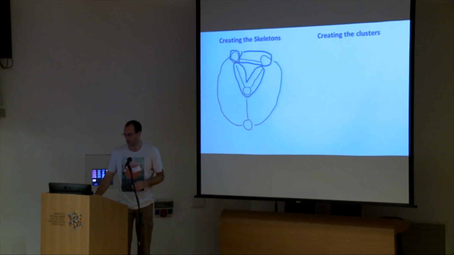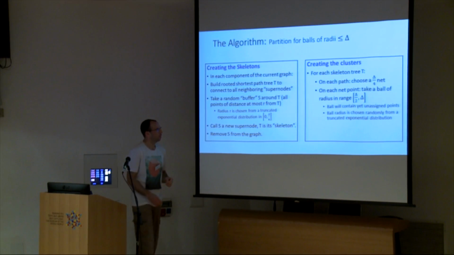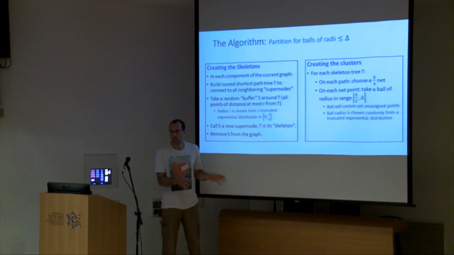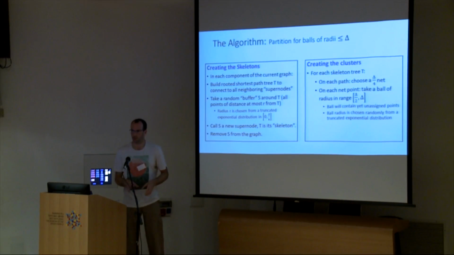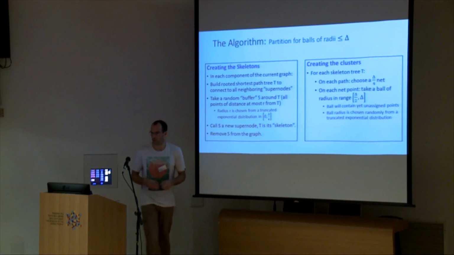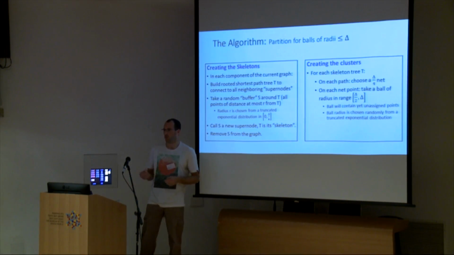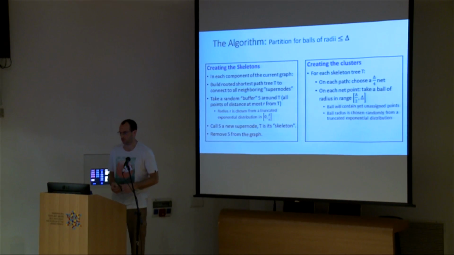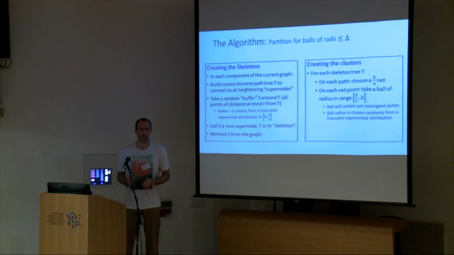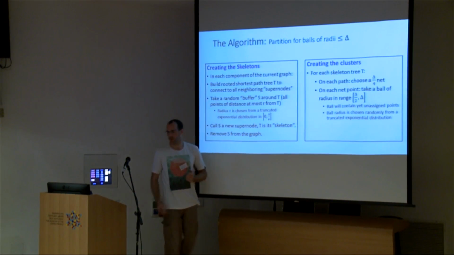All right, like this. And how does this give rise to a partition? Once we have a cap decomposition, which partitions the graph into these shortest path trees, we look at each one of these trees. And each tree consists of some shortest path. So this shortest path is going to be the basis for the clusters of the partition. We take a certain net, a delta over 4 net of each shortest path, and we start to take balls around every point of the net.